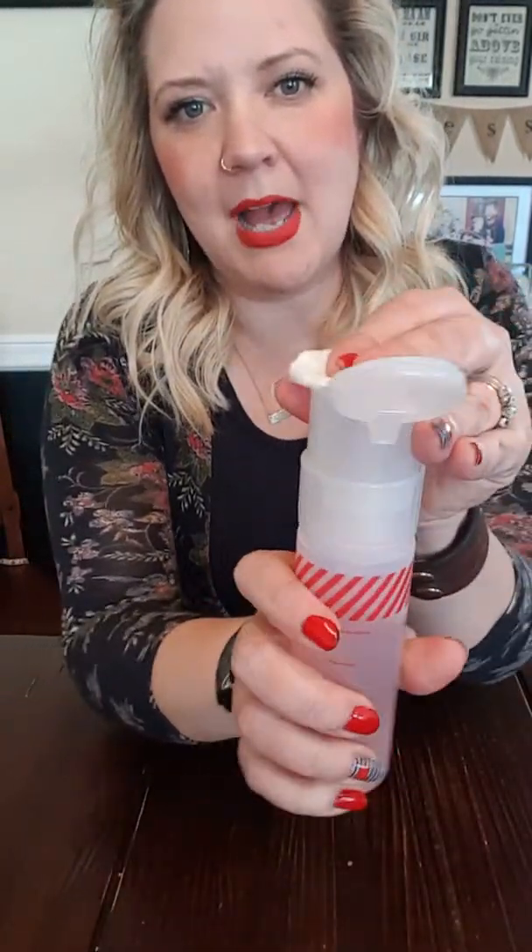It's got a cute little pump that's nice and convenient. I've got a wrap on and I've got clear True Shine Gel on top — it's basically like a gel but non-toxic and good for you. I put gel over my wraps because it helps strengthen them, helps them last longer, and gives a finished look.